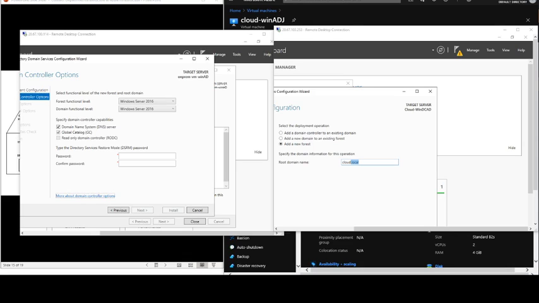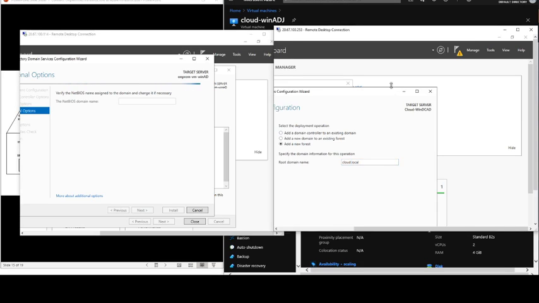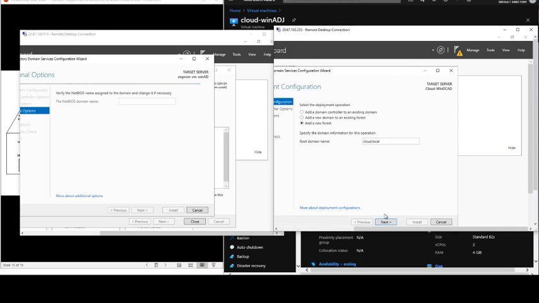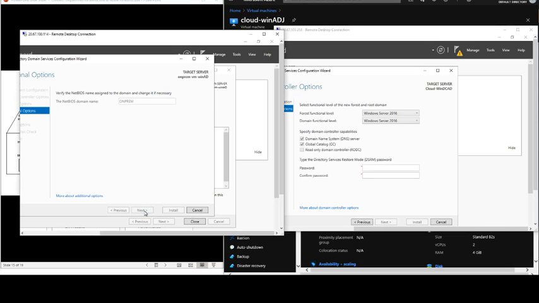What I need now is, I'm just copying a password from my computer, and I'll do the same thing for this one. Next.